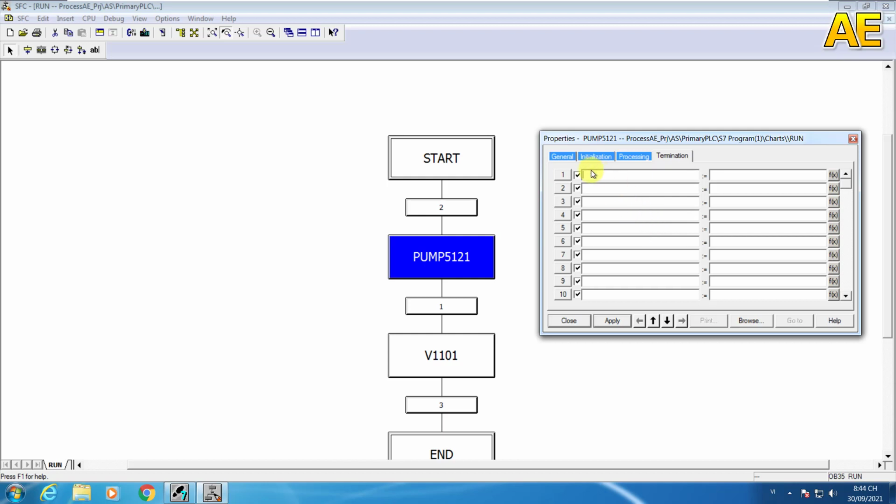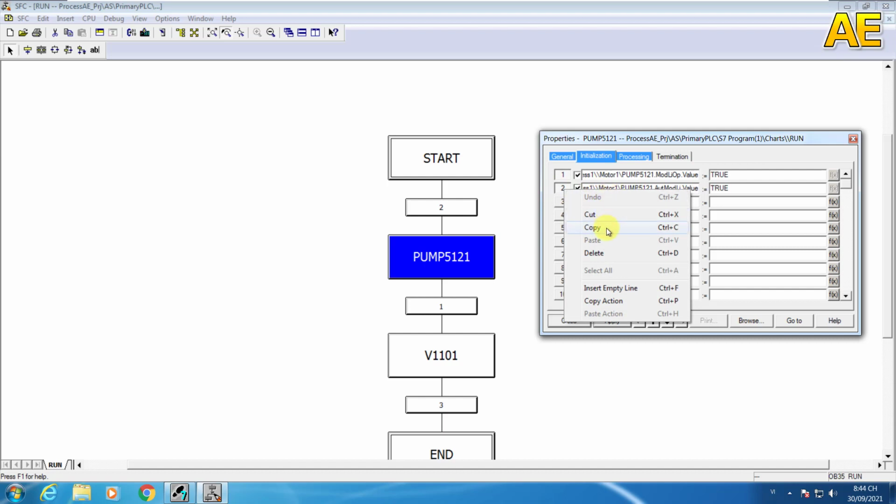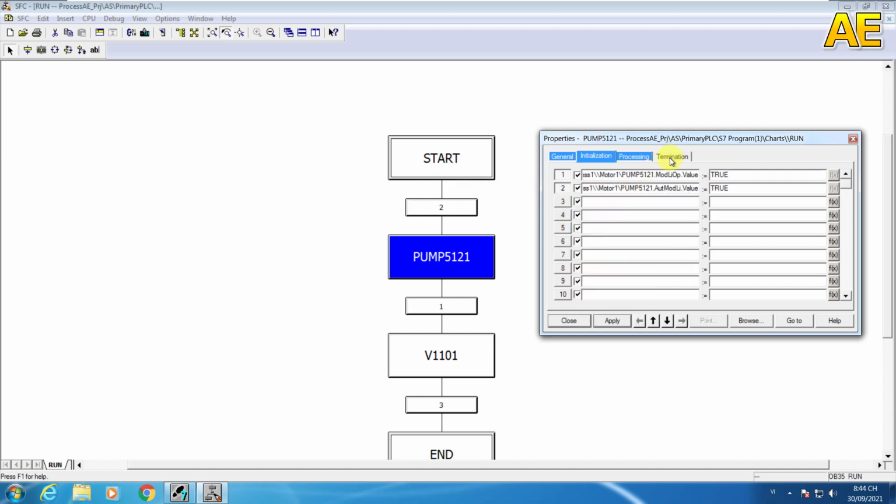We come to the initialization phase here, and we click on number 1 here, and we press control to select 2 also, and we right click, we copy, and we come to the termination. Right click here, and we paste.